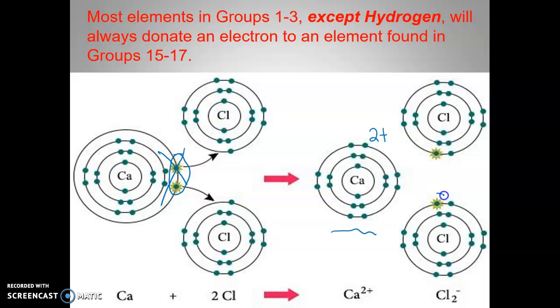So I'm going to need 2 negative charges to be able to cancel that out. Well, I get that right here with these 2 chlorines. Each one has accepted an electron to fill its outer valence shell, but now each one is negatively charged. And now we have opposites attract. Your charges always have to cancel out each other when they come together to form an ionic compound. So if you have a 2 plus charge, you're going to need a 2 negative charge in some fashion.